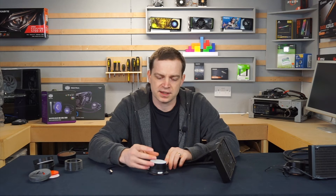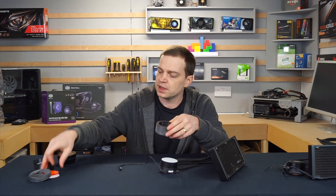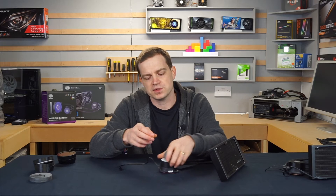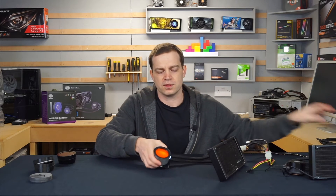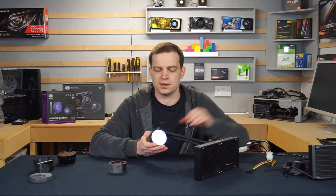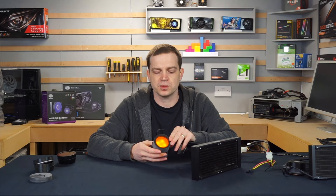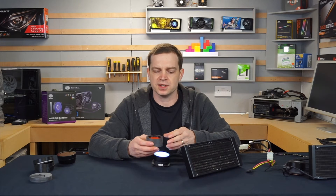I thought, how could I get that to look a little bit better? So I jumped on my 3D printer and put something together to see if we can do it. The first iteration was this - a simple colour system which fits over the top of the AIO pump. I printed a diffuser and got a piece of coloured glass. Once you fit this together and mount it on top of the pump, you can simply insert the filter which changes the colour. This was enough to theme up the system with a specific build, but I wanted to see if I could take it a little bit further and make something more rigid and adaptable. So that was version one.